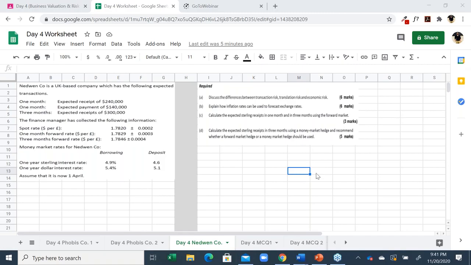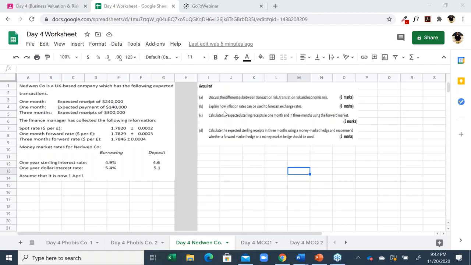Economic risk is a long-term risk, and it arises because of a different economic performance of two countries. If their economies perform in a different way, one is performing better, the other isn't performing that well. The relative performance of the two economies is different, then it results in exchange rate risk. So it is called economic risk.